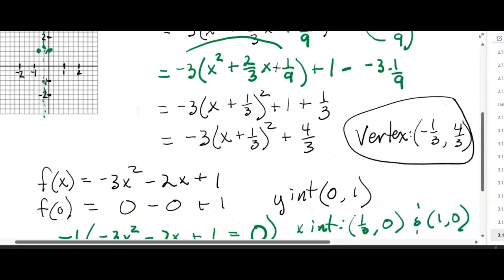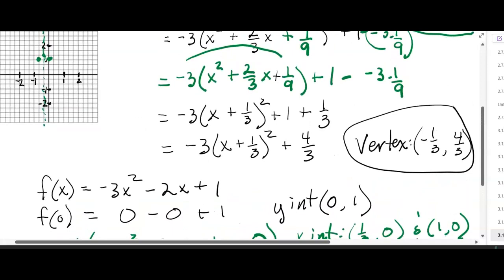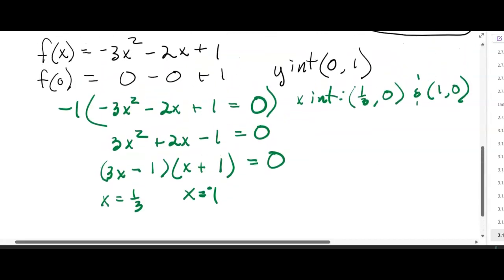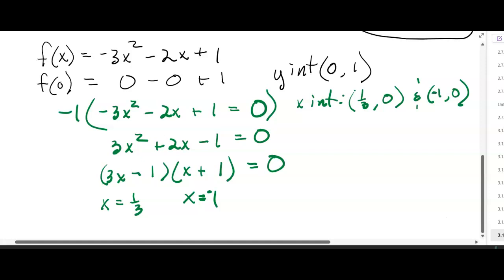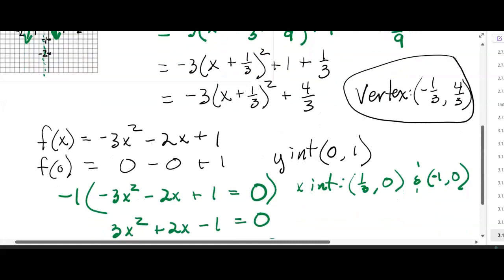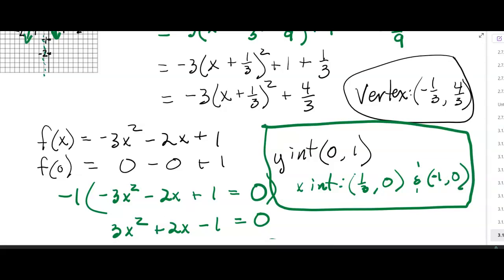Let me go back. Let's make sure it looks right. So, I have 1 third 0. When I put my 1 third 0 in, I knew that was going to be like right there. I have to have one on the other side. Remember, we just talked about that symmetry. So, it's got to be over here on the other side. Now, is that symmetric about the axis of symmetry? It is. And so, I get a nice little graph here. Did I identify the x-intercepts and the y-intercepts? Yep. That one was a tricky one, mostly because of the fractions. But, I'll try to come up with another example later.